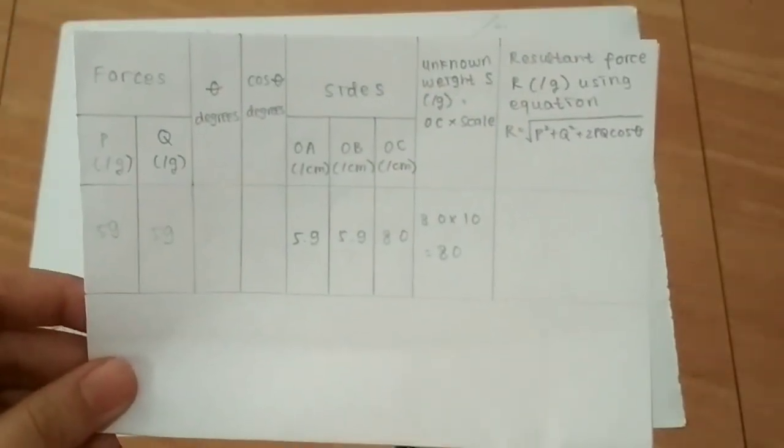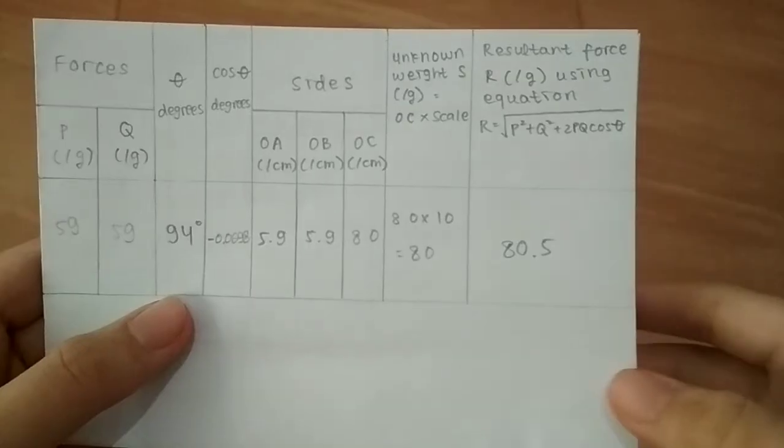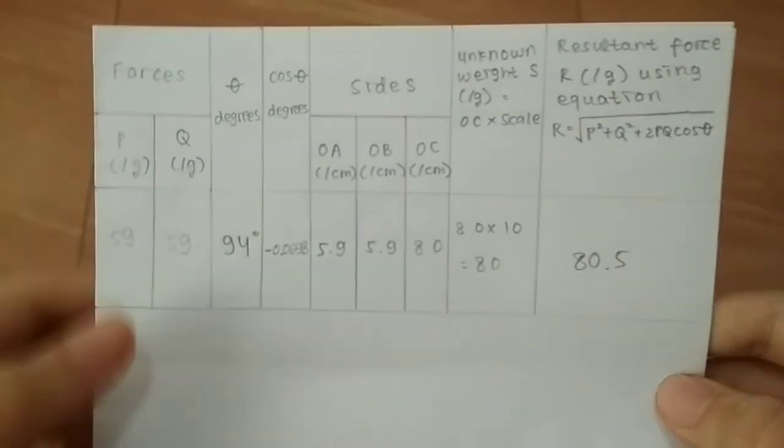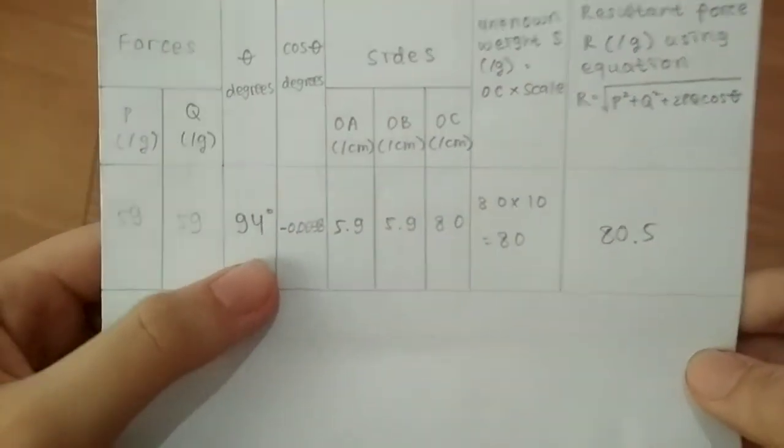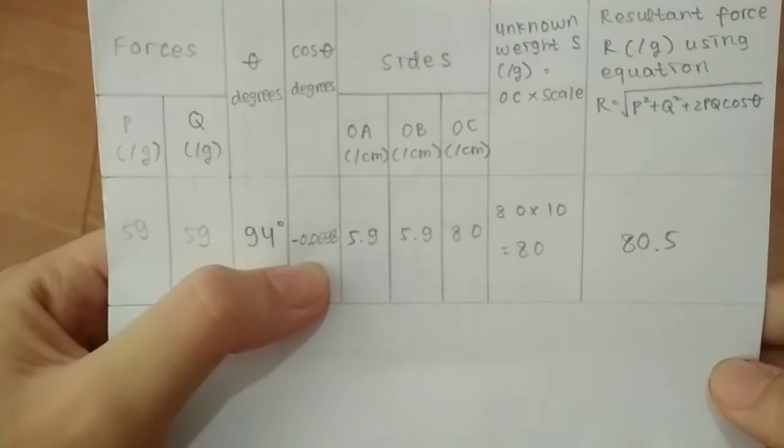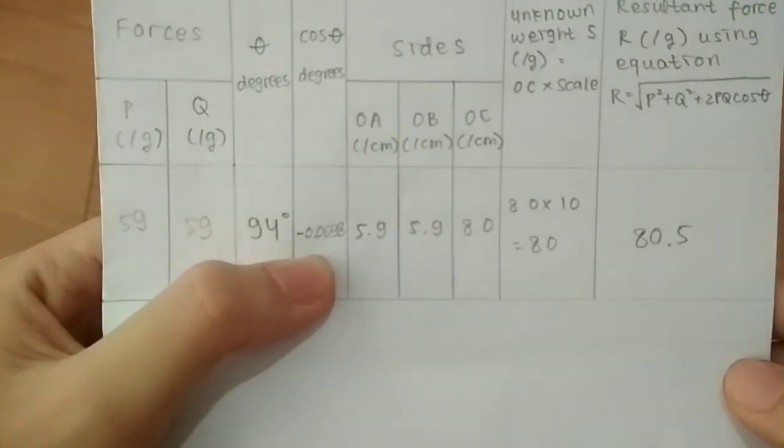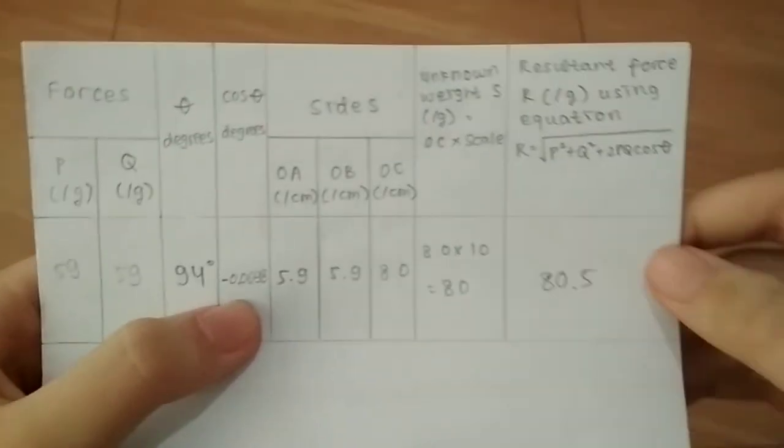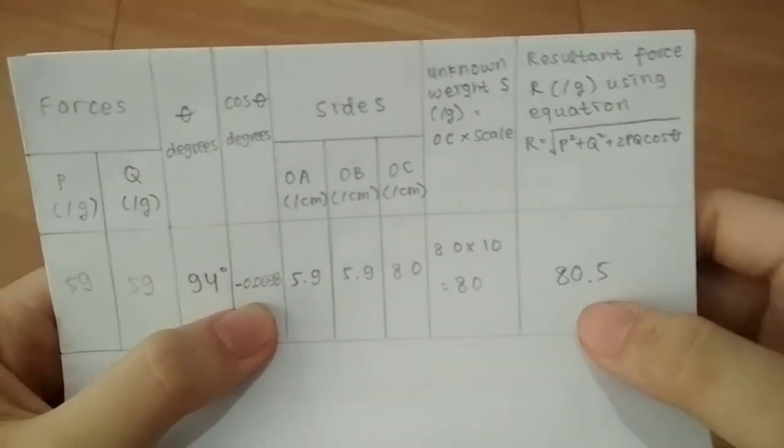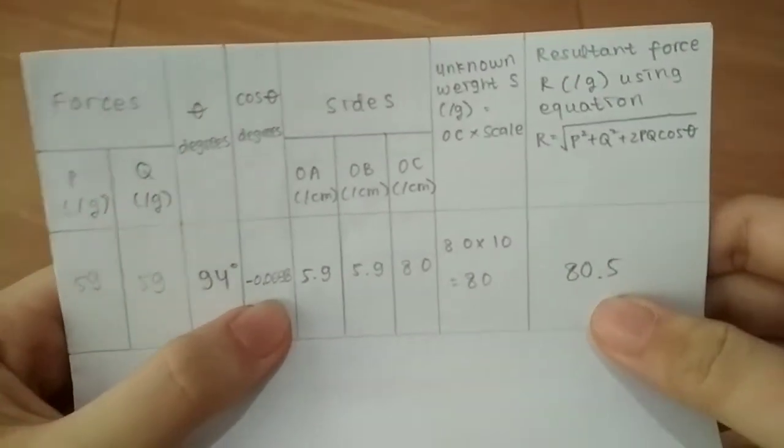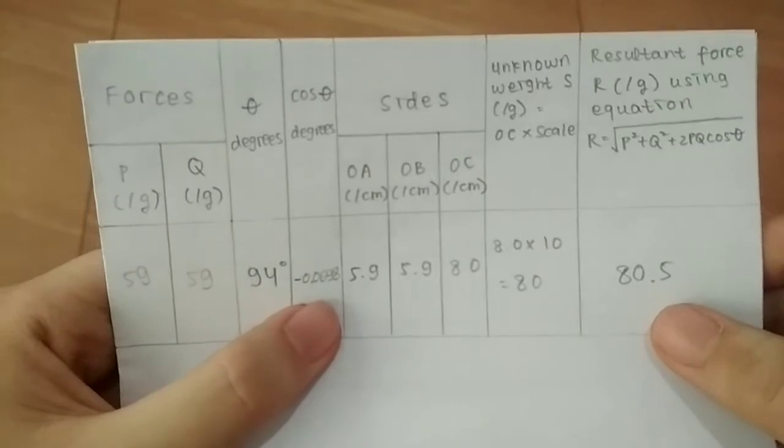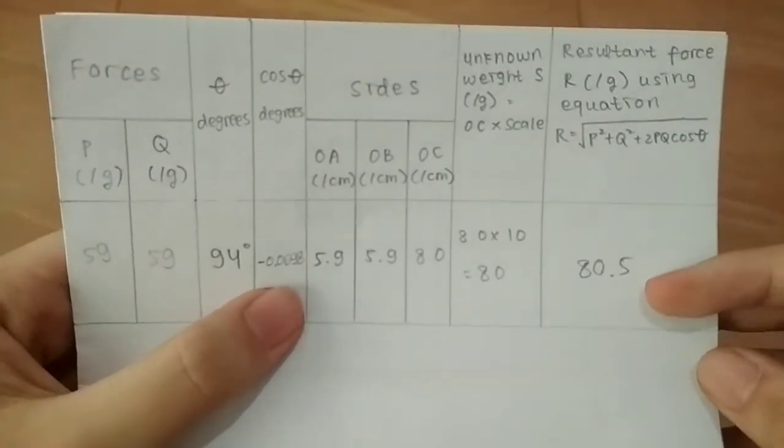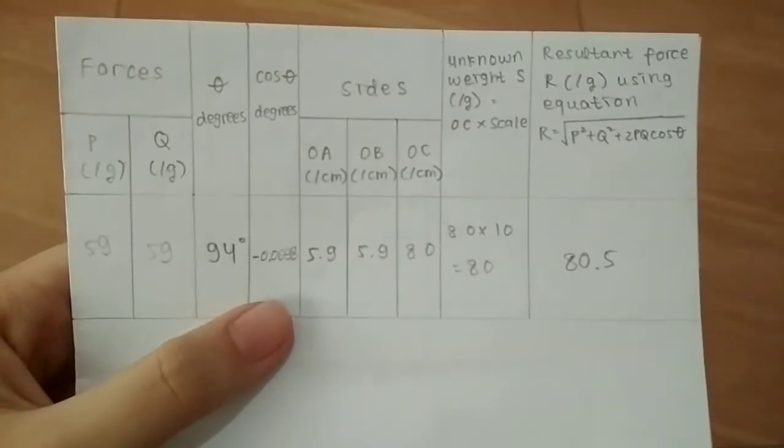So let's try it and let's see what we got. So as you can see here, I have just plotted my table with theta. So I put in theta 94 degrees. And cos theta, I calculated it was approximately negative 0.0698, correct to three significant figures. And lastly, this equation, we got 80.5 approximately. It was actually 80.47 something, but nearest to three significant figures, it's 80.5. So let's now move on to our calculations.